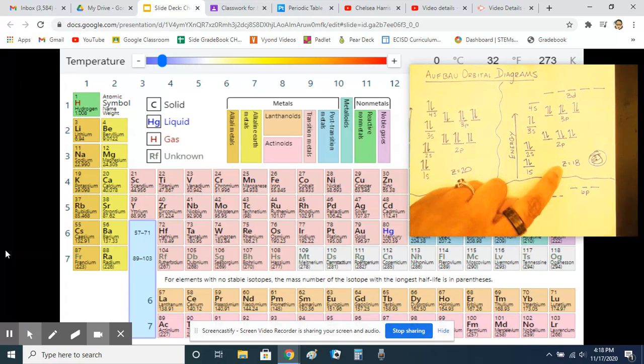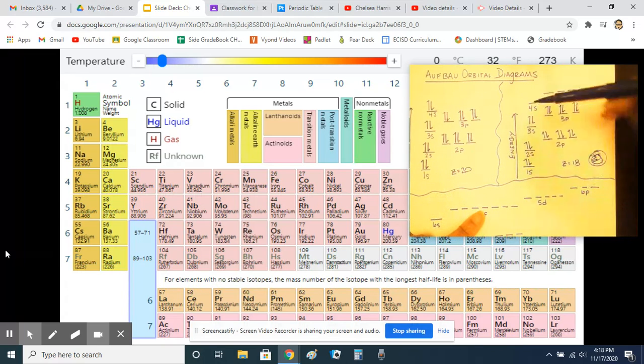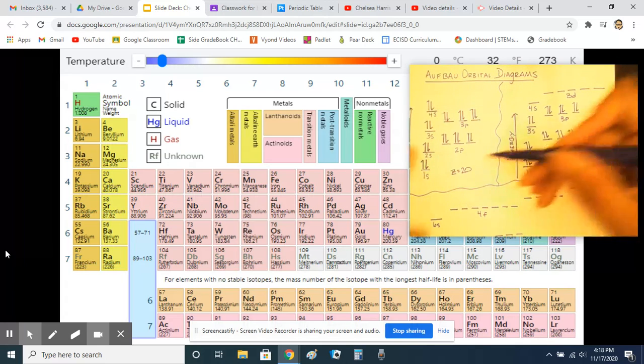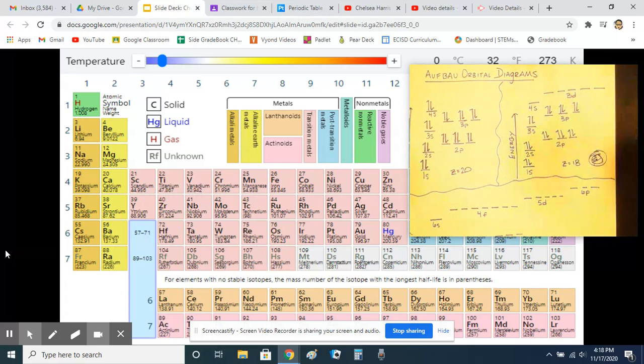If I gave you an element with a little bit more than just 18, for example, element number 20, which is calcium, all I would do is add the extra 2. 18 was here, there's 20 here. I would add 2 more to get to 20, and the 2 extra ones would have to go in this spot, 4s, which gets you this. So the point is that there's only one way to draw these orbital diagrams. All you have to do is get the number, 20 or 18 or whatever, and just fill in the arrows as you go up. You're going to do the same pattern no matter what the element is that you're asked to do. The exact same pattern.